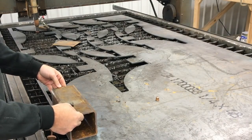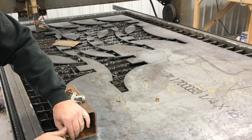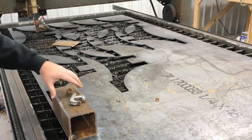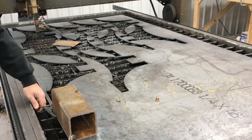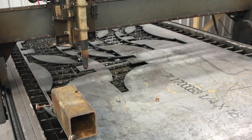Here's a piece of four-inch square tubing that I had from a previous project, and we're going to do some plasma cutting right on the square tubing itself. If you're going to try to do something like this, you need a way to be able to secure the square tubing to the table because if you just set it on there, it's going to want to move around on you.